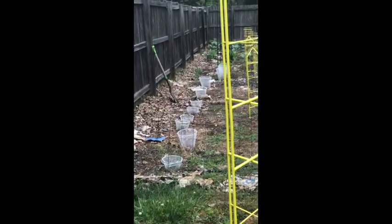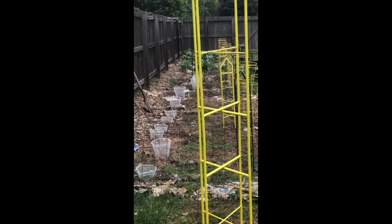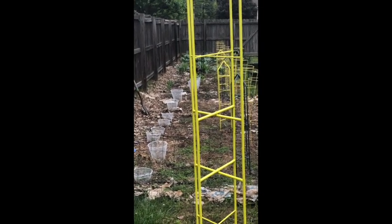that's it. That's pretty much what I've been doing for the yard, the garden, to try to keep the pests at bay. So hope that helps. Happy gardening.